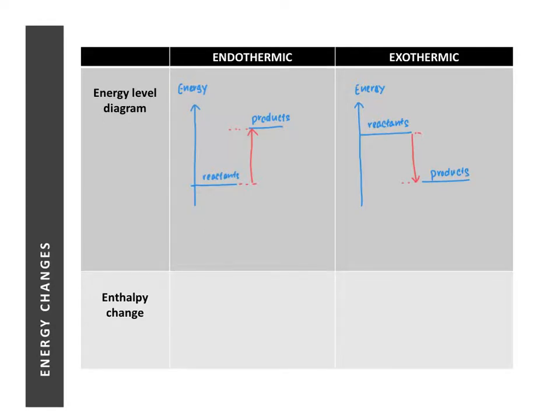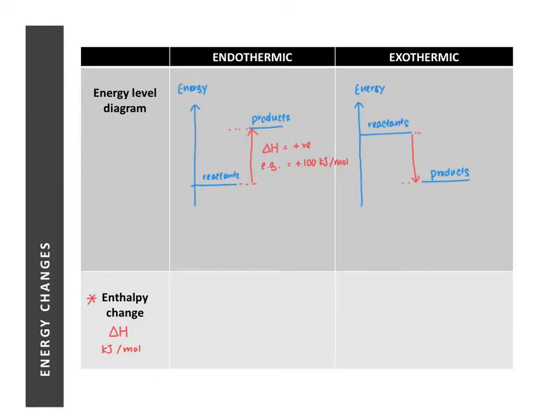Now, the amount of energy change involved in a reaction or a process is actually given a special name. It is called the enthalpy change. I repeat, the amount of energy change involved in a reaction or process is known as the enthalpy change. It is given the symbol delta H, and the units will be kilojoules per mole. Let's look at the energy change involved in an endothermic reaction. If you can see from the energy level diagram, the energy change is a positive one. So for endothermic reactions, your delta H is actually positive. For example, it can be positive 100 kilojoules per mole.